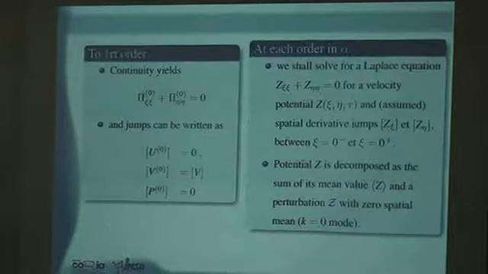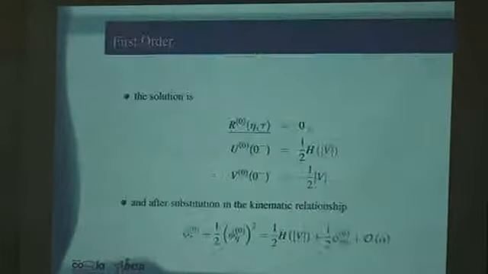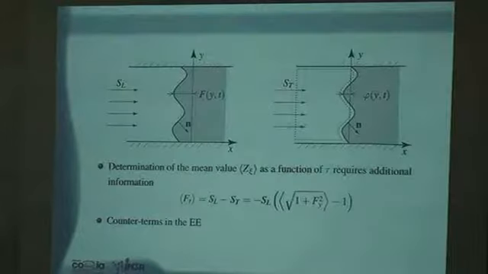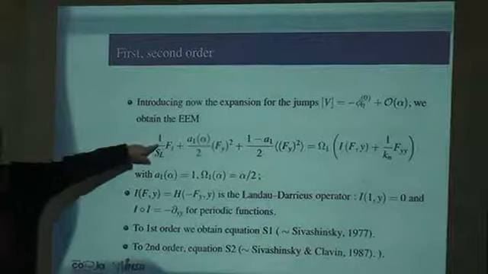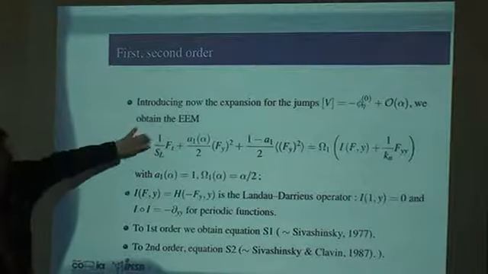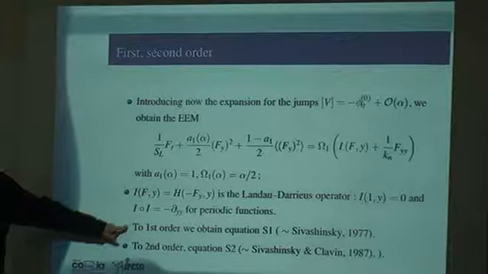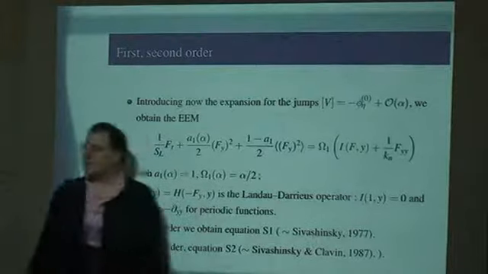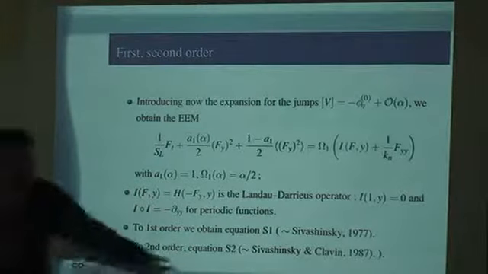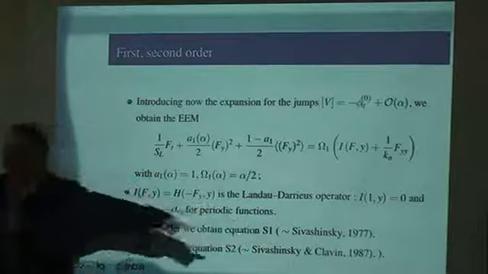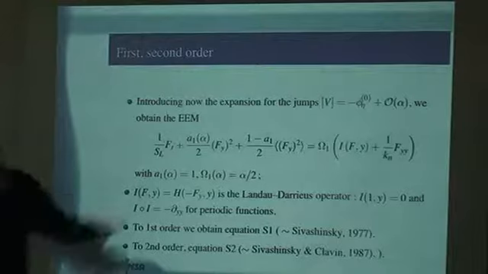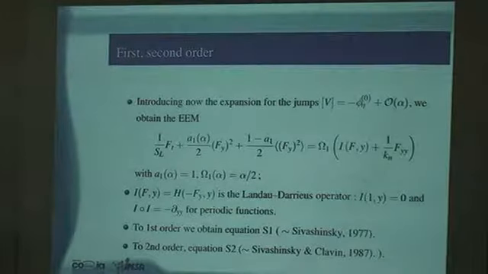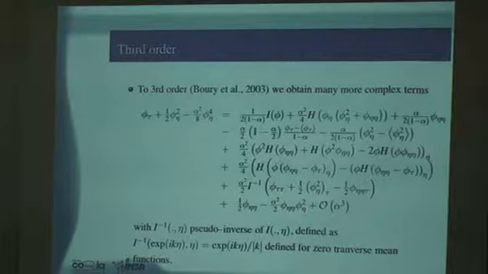Tedious. But if we drop alpha, just one term, that's exactly what we found here: the Sivashinsky equation. To first order, 1977, Nicholson-Sivashinsky. Second order, Sivashinsky and Clavin, 1987. They made a small mistake in their equation: they forgot the counter terms. Third order, a student. Very easy equation.